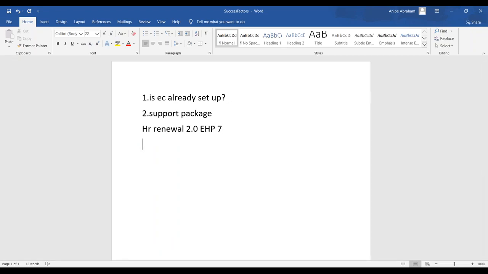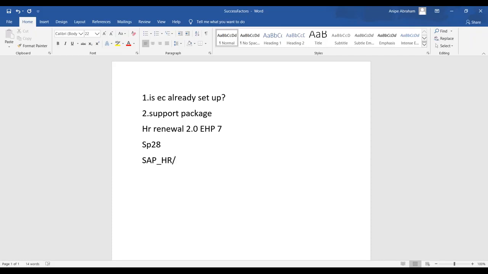Next is the support package. The minimum one, when the employee central payroll system was first introduced, started at support package 28. SP stands for support package. Usually the code is like this, if I'm not mistaken, SAP underscore HR, and I think we will find it in the SAP Marketplace.